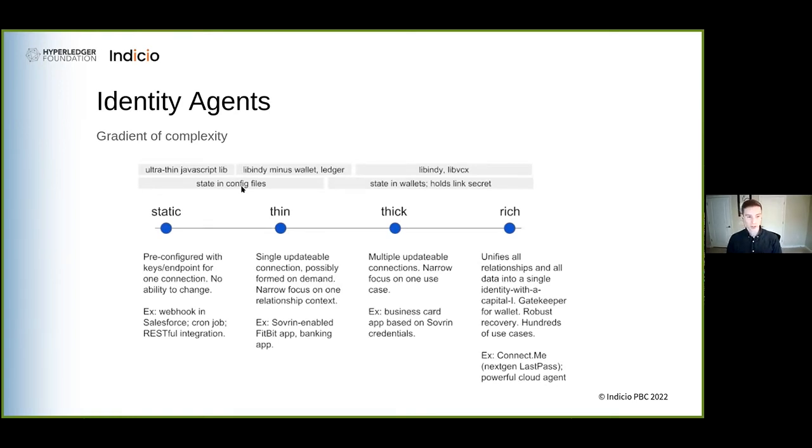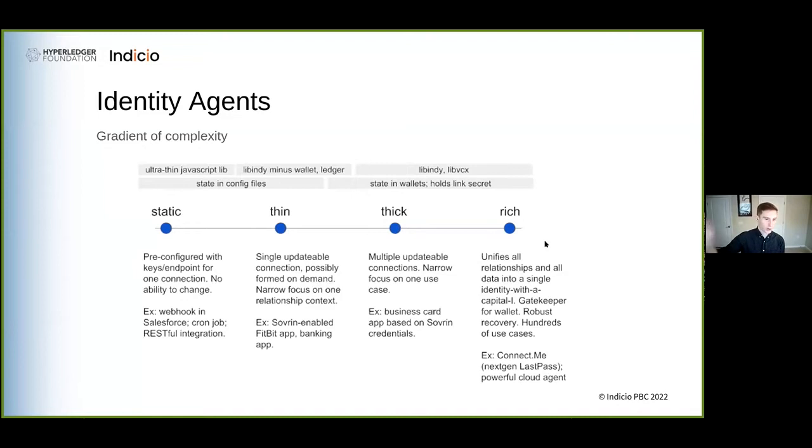And then going further from there, we have thick agents. This is an agent that might have multiple updatable connections while still having a very specific purpose. The one that comes to mind most frequently for me when I talk about thick agents is a mediator agent. For those who are unfamiliar, a mediator agent is an agent designed to just hold on to messages for agents that are currently unavailable to receive them in real time. You might think of it almost as an email inbox. So a mediator agent can service many agents, but its one purpose is to mediate those messages as opposed to going on to do further interaction beyond mediation. So it would be described as a thick agent.